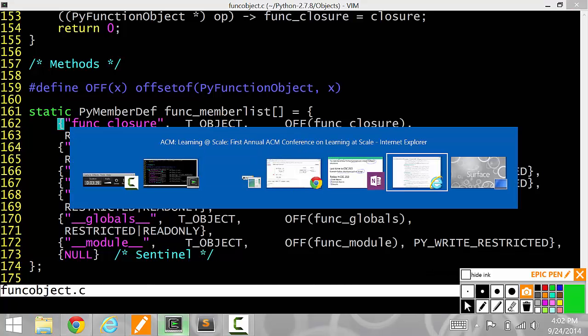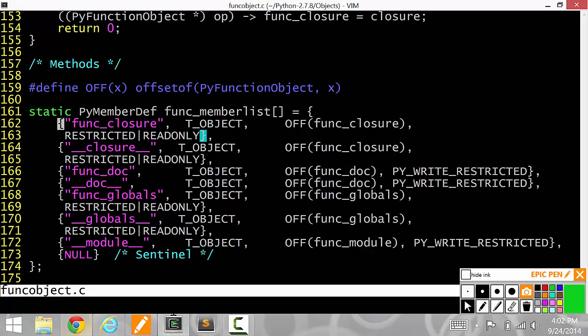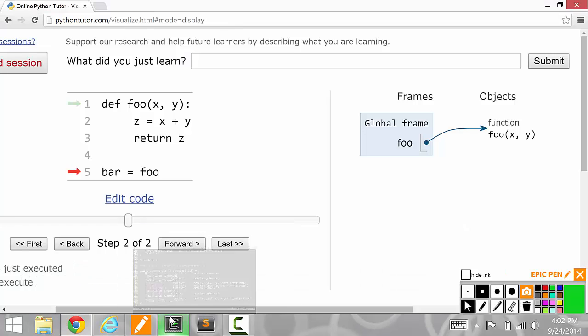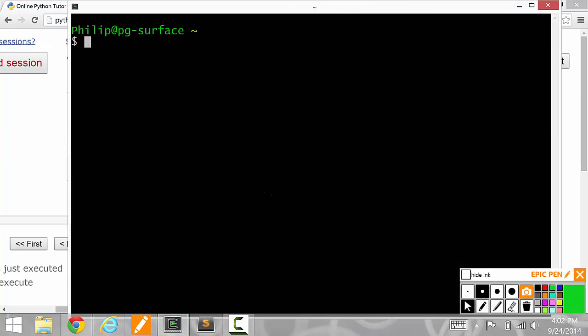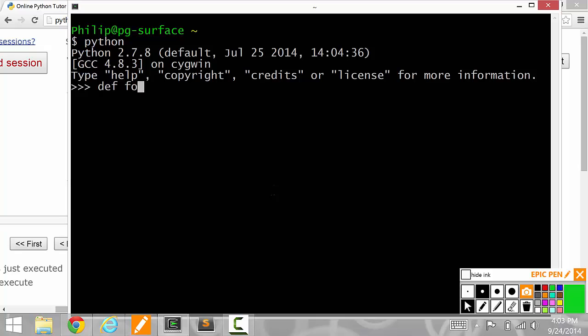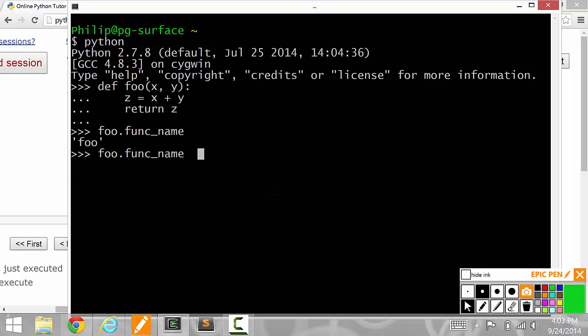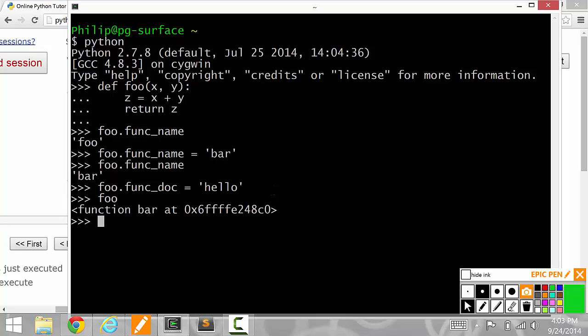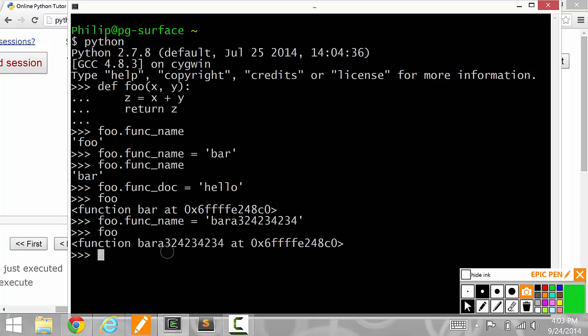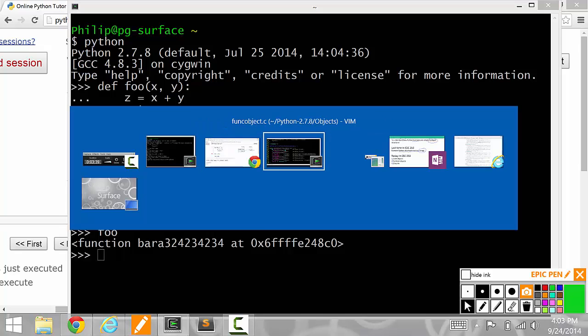I don't have another thing up. So if I do def foo(x, y), I should really keep one of these open so I'm not typing it in every time. That's the name. Let's try to set it. Oh, you can set it. Okay, weird. Well, that's just for debugging, right? It's just to help you debug, to identify it. It doesn't really matter. So I guess you can set it.